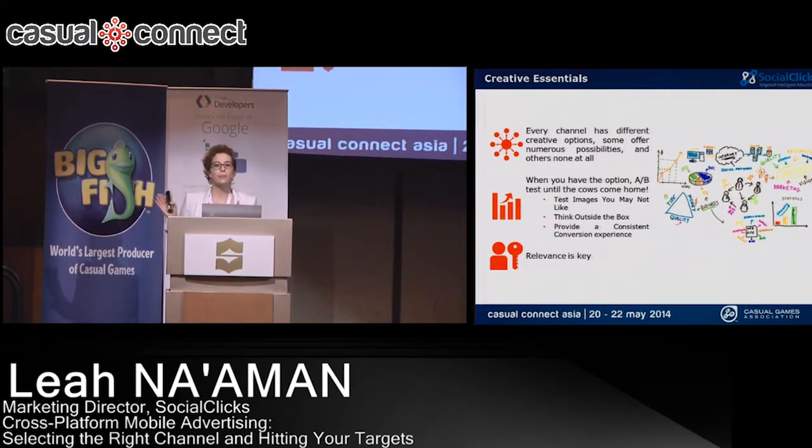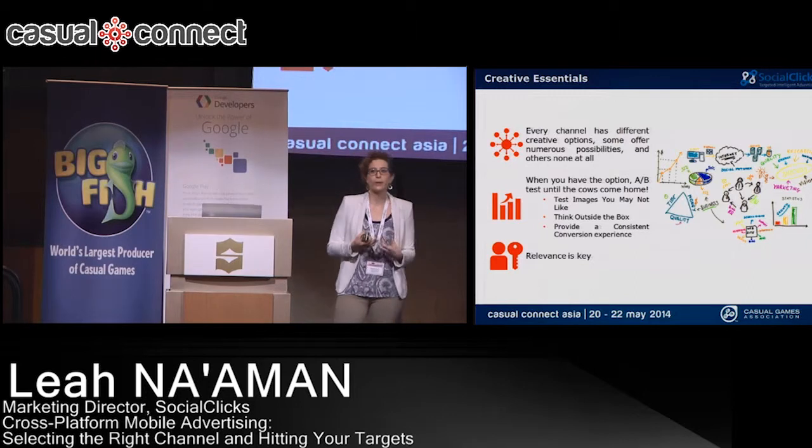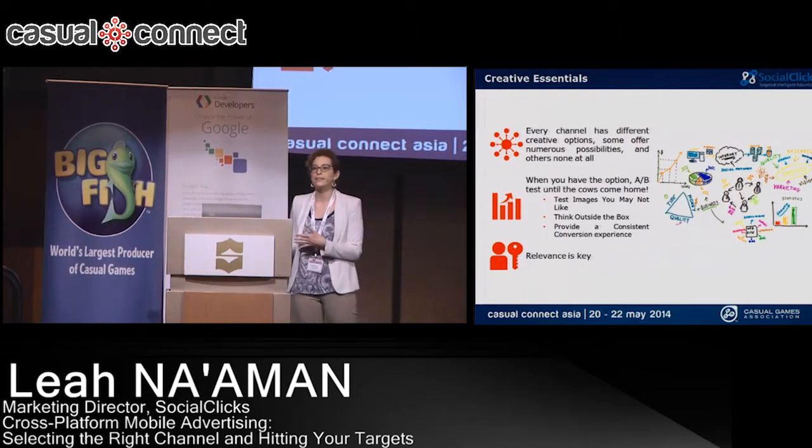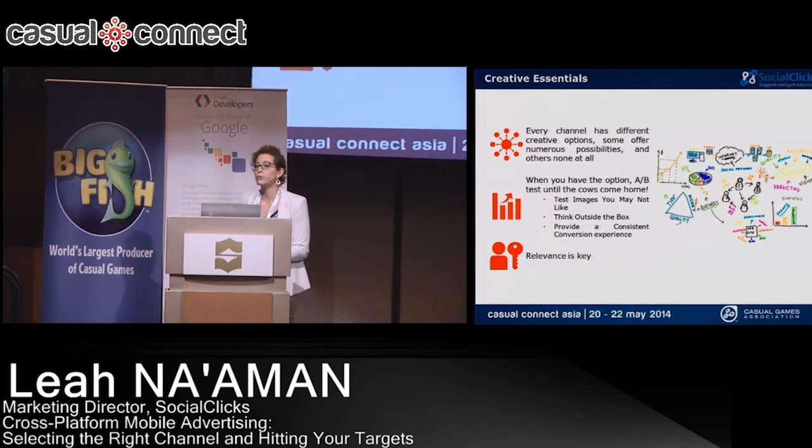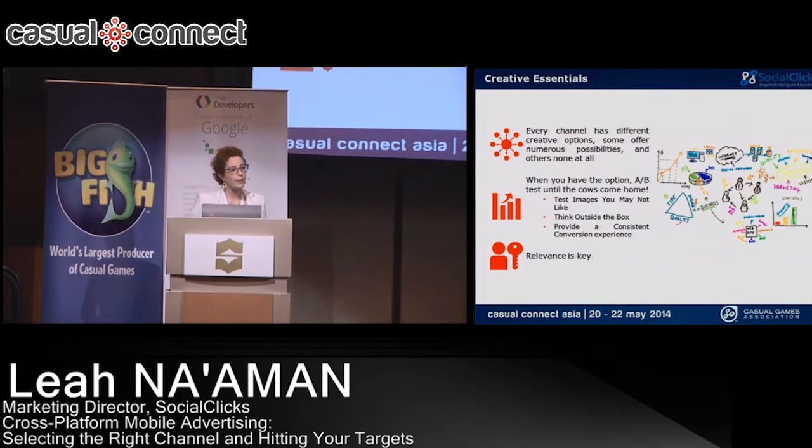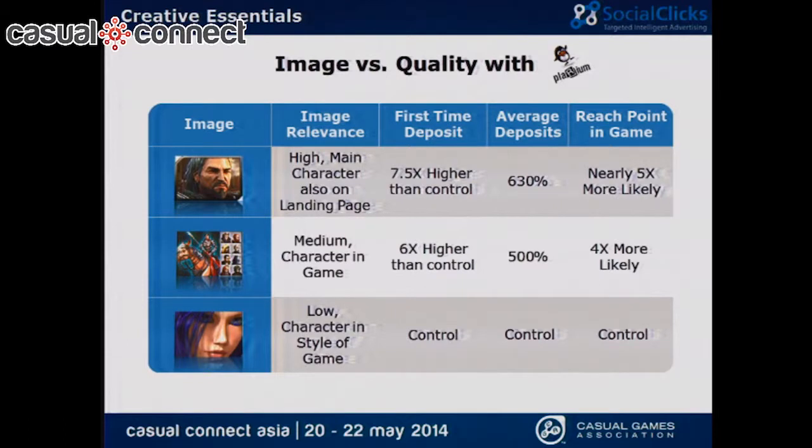And then another one that's really important, provide a really consistent experience. Don't have ad creative and ad images that make no sense for the game. You're going to lose your users on the way. And then finally, relevance is really critical. So just a quick example in terms of how important relevance is.